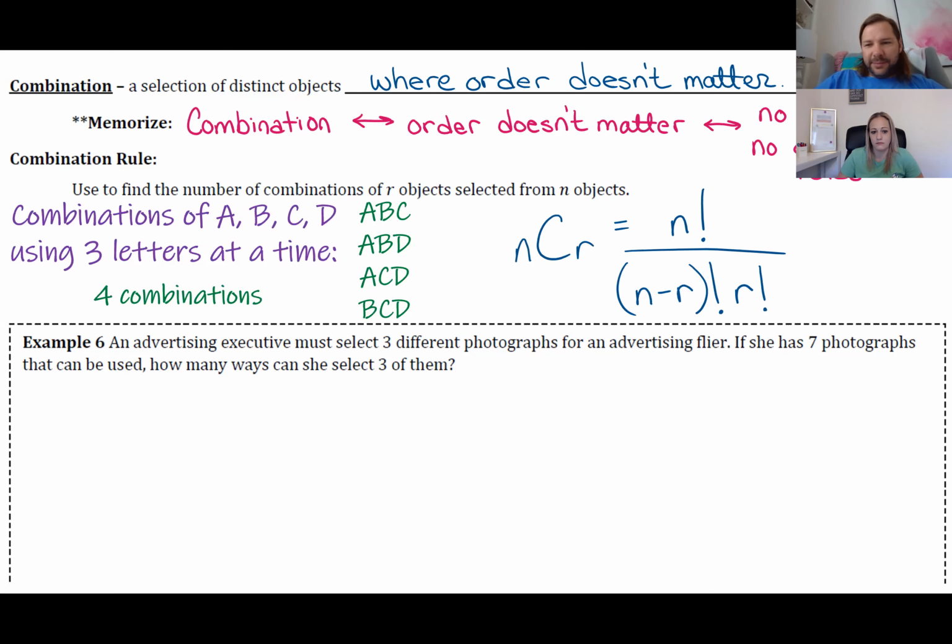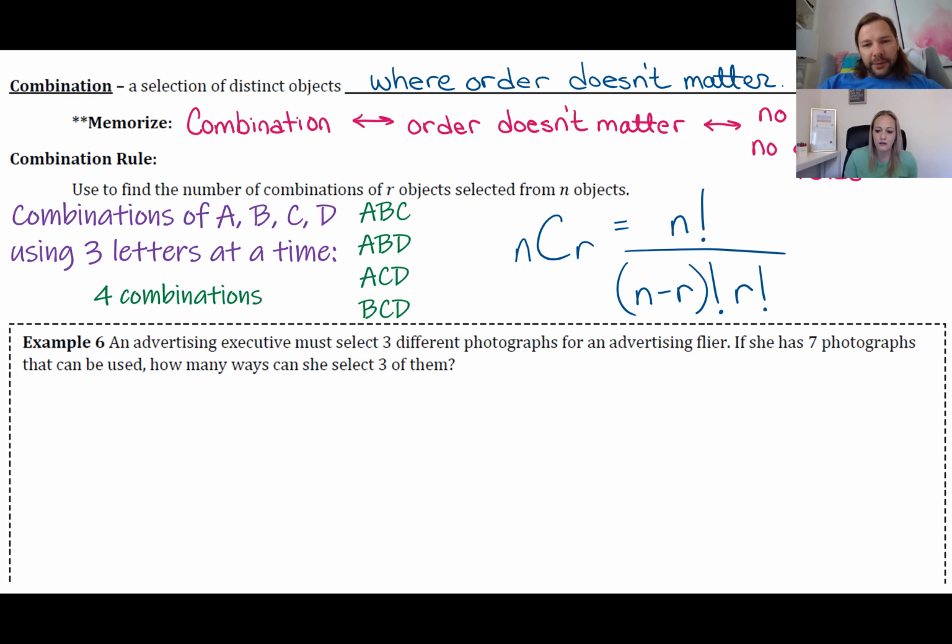Karen, do you want to do example 6, or do you have anything more to say about the combination rule? Nope. So just to clarify, for the first combination you have there of A, B, C, that's the same thing as B, A, C and C, A, B. So there's always going to be fewer combinations than permutations, because the combination captures several different permutations, because the order you put those letters in doesn't matter.